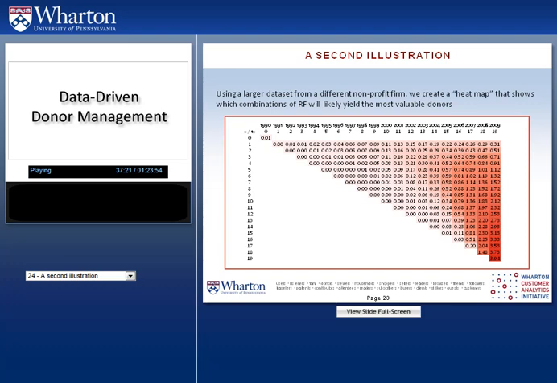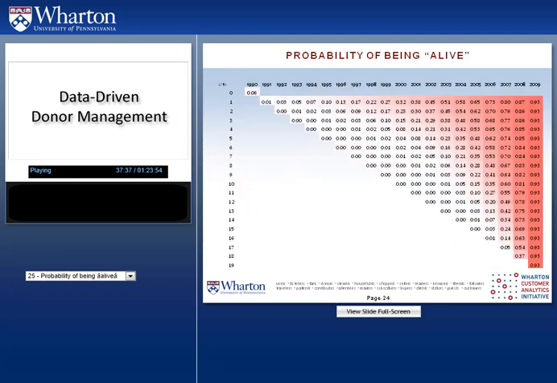Let me just show you one more results slide. Then I want to wrap things up and hand things off to David Schweidel. When we go back to Sarah, we want to ask the question, is she quote-unquote dead, or is she just sleeping? Is she lapsed or dormant? How do we know that? And so one of the other really valuable outputs of this model that you'll see on the next slide over here is the probability of being alive, the probability that you're still an active donor considering whether or not to make a donation. In other words, flipping your first coin, will I donate or not?